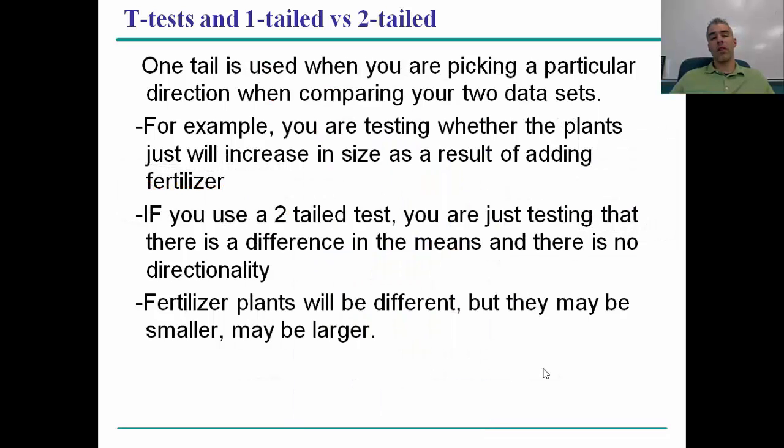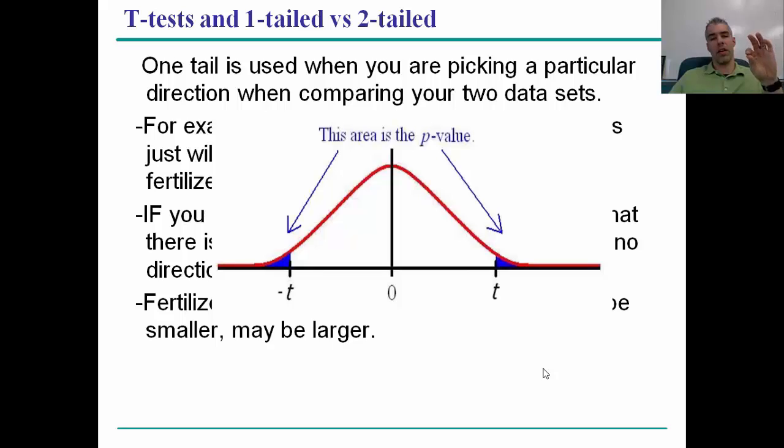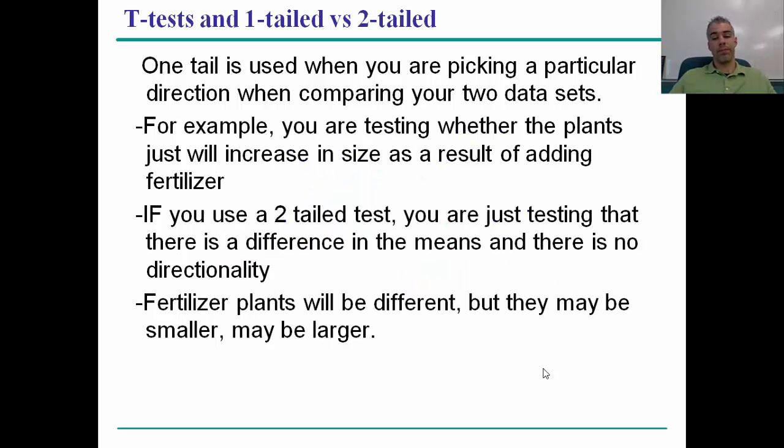But if we don't know whether they're going to get smaller or larger, like there's some effect, and you have all these very normal points in your control group that are all very close to each other, and then the others vary wildly, getting a lot bigger and a lot smaller, and that's what you're looking for, you would do a two-tailed test because you're testing for variation in either direction, either smaller or bigger. Okay.